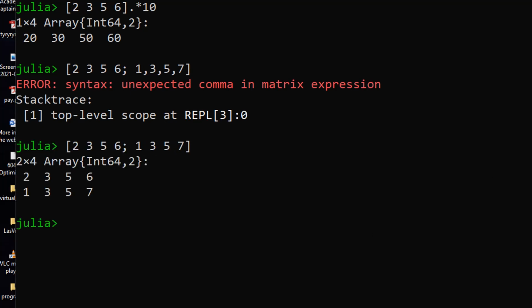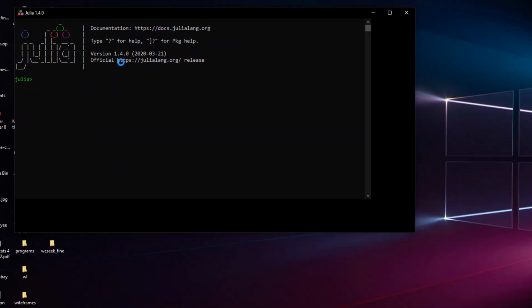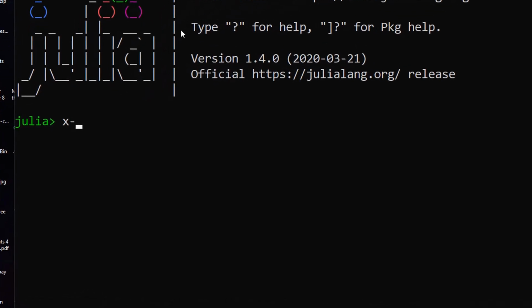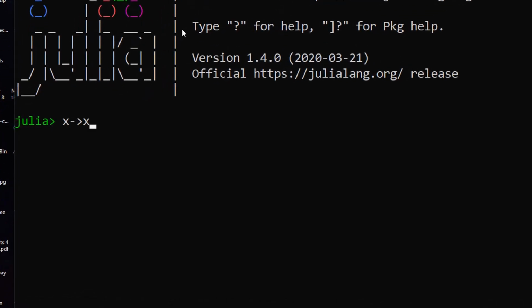Let's check another part: anonymous functions in Julia. An anonymous function in Julia is also called a generic function. It's simply a function which you don't have to give a function name. It just takes in an argument. Let's say we have a function that takes in argument x, and for argument x it returns, let's say, the cube of the thing. So that is it. You see, it's an anonymous function.